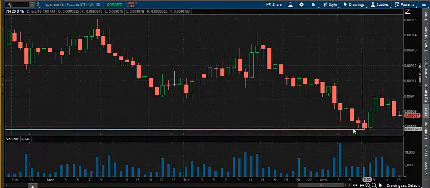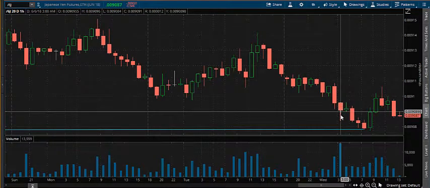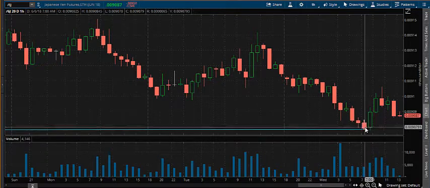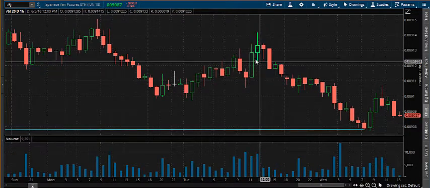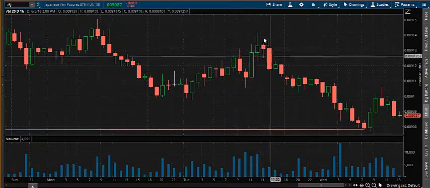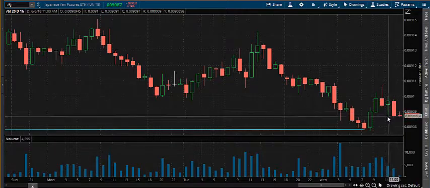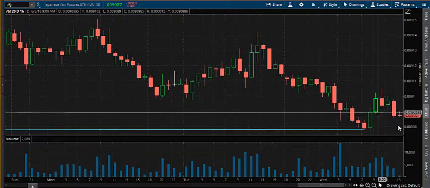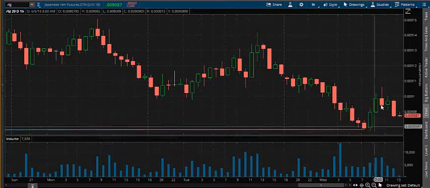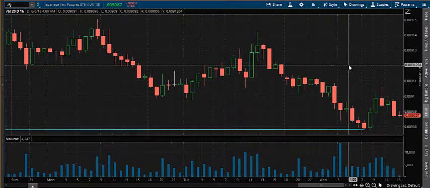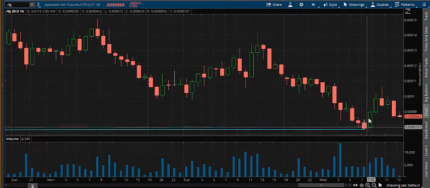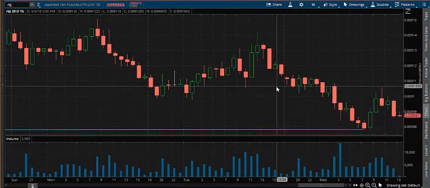But I want to show you why, in my opinion, I was also able to determine this possible reversal again. So something else I want to show you, this might look a little bit confusing. With Japanese yen futures, when price is moving down, this is going to show me weakness. And when price is moving up, this is going to show me obviously strength, but it's the opposite of what you see in the dollar yen. Right? Because in the dollar yen, when price is moving up, that's dollar strength. When price is moving down on the dollar yen, that's yen strength. So we would need to see price moving up to determine yen strength, which means the dollar yen would drop.